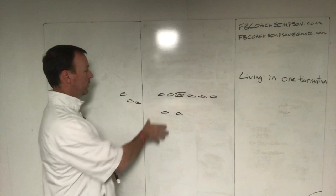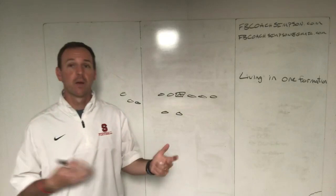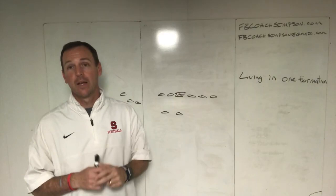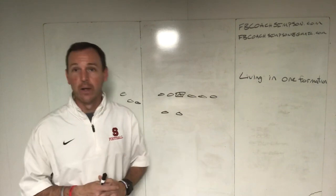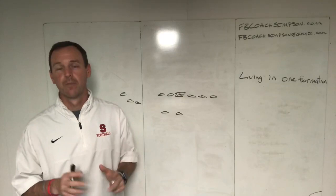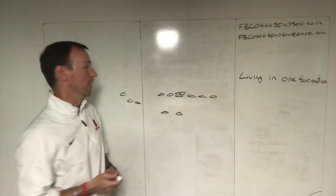We live in this formation and about three others a lot because we feel we can run most of our offense through them. If I'm running a lot of motions, a lot of shifts, and a lot of things, that usually means I haven't really found what I'm looking for yet. But if you live in one formation, that signifies you know — and your players know — where you're going to line up and how to read what the defense is doing. Go back to the Rams-Patriots Super Bowl example: you can't just do the same thing over and over, you need some variety. But most of that season, the reason McVay was doing this was so he would know how the defense was going to line up every time.